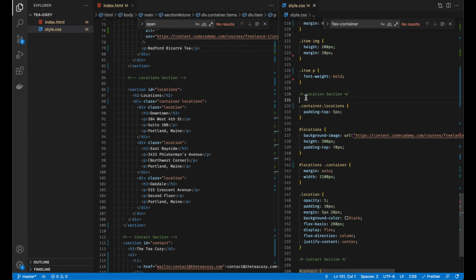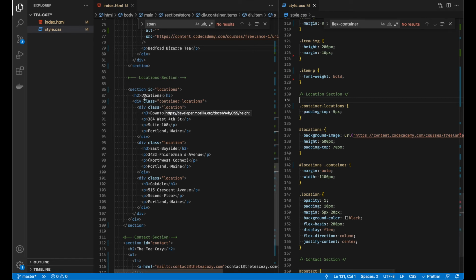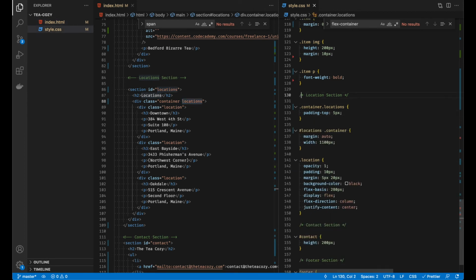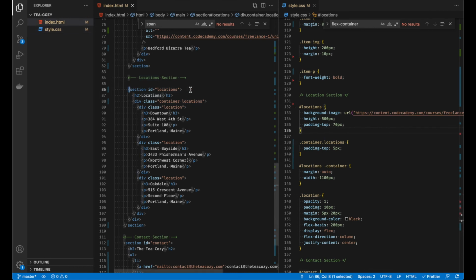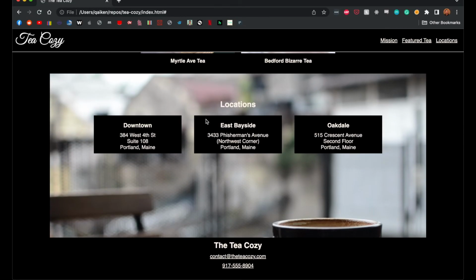Okay, so now let's take a look at the location section, which is this section right here. And I can see that we have a container and then a locations. Okay, no, we have a locations ID and then a locations class. That's a little bit confusing to me. So I'm going to move the ID to the top because that's the main section, the actual ID of the section. So we have a hard-coded height again. I'm going to change that to be min height so that the height of the container can grow with the content. So padding top 70, you can see that there's a little bit of padding here, but I think maybe we actually want to vertically align this maybe.